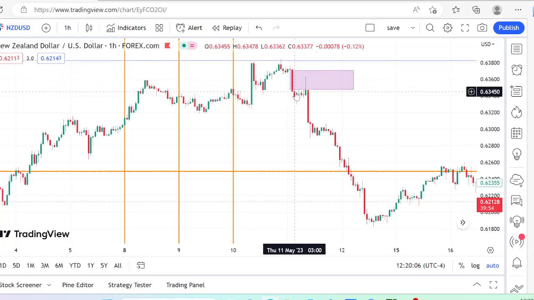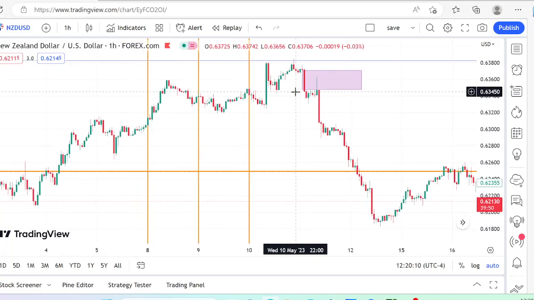So for any of you guys that don't know what all this stuff means, because I know I probably lost some of you along the way because all these concepts are just overwhelming. There's just too many things. Like what's premium and discount, what's fair value gap, what's buy side liquidity, your head's spinning, right?